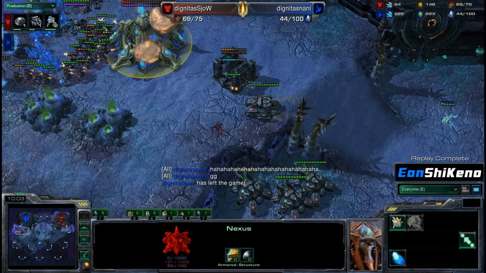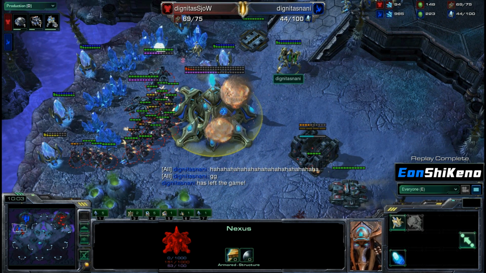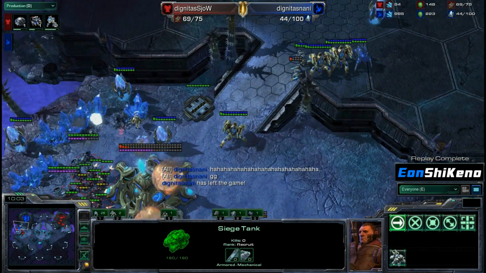That wasn't me quoting him. That was just me laughing at his massive ha ha ha. So, Naniwa not enjoying this build too much. Getting taken out 2-0 by Sjow for this series.